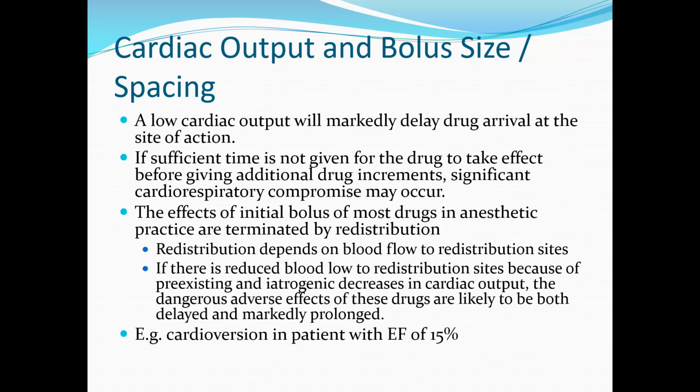Milligrams, not cc's. So somebody with EF of 15%, you give 15 milligrams of propofol. That usually leads to getting unconscious, so they can do the procedure and the patient doesn't feel it, and then rapid recovery. Somebody with EF of 40%, you give 40 milligrams. This doesn't work very well in patients with higher EFs, like somebody with EF of 65%. 65 is usually not enough, but usually we do cardioversion in people with lower ejection fraction.